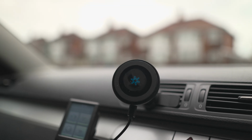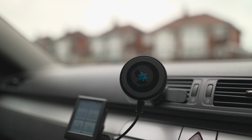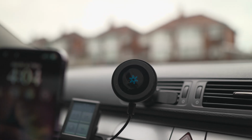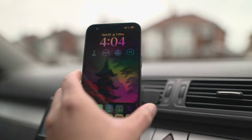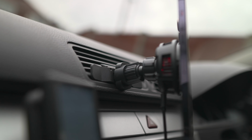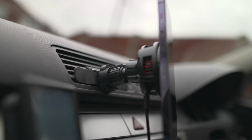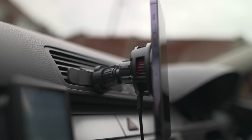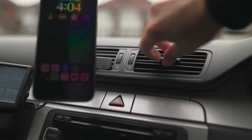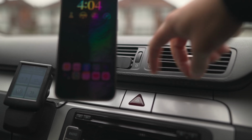Now I was actually testing it using a leather case initially, and it does still work through the leather case, but obviously it works a lot better when you're just placing the phone directly on the charger. I've been testing the magnets before I actually started using the wireless part. The magnets work perfectly fine as well. They actually hold up around all of the streets where I've had issues with the previous gen, and one of the issues I had was this vent is actually broken, and that's where the car charger actually fell off.